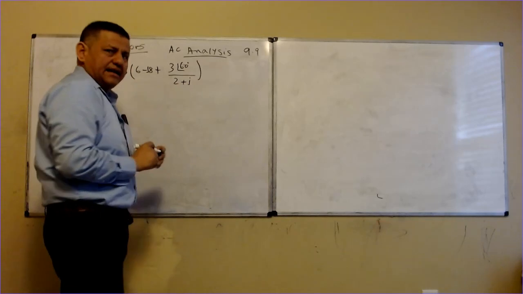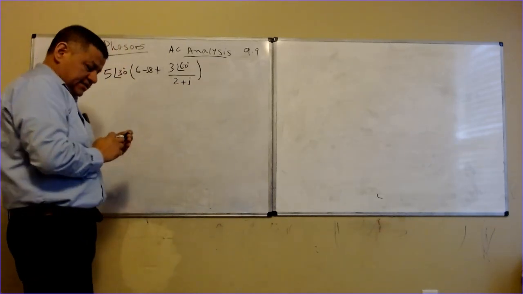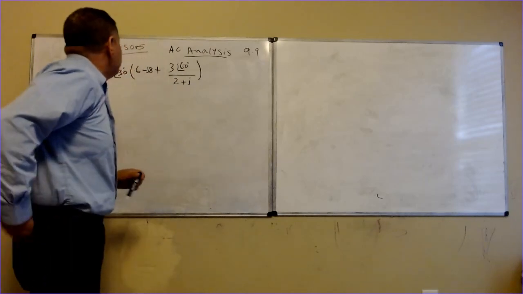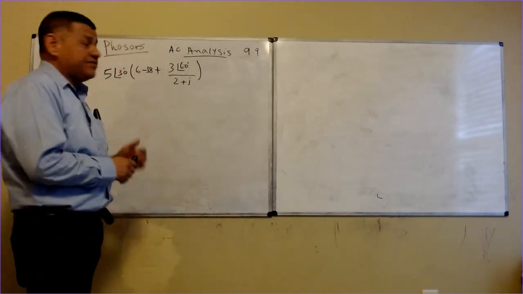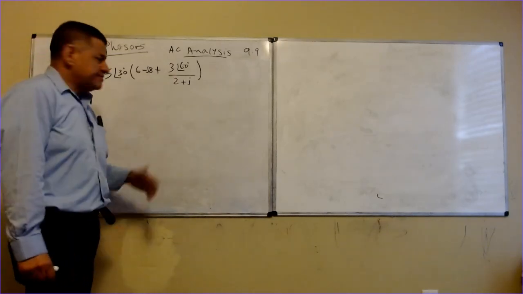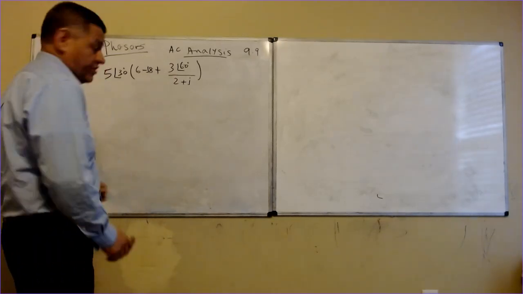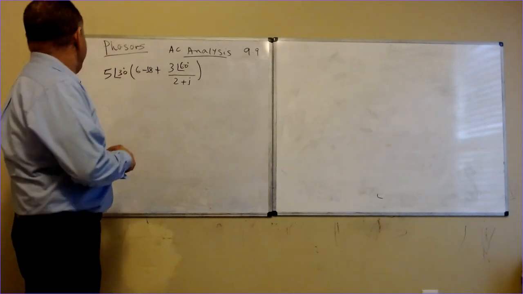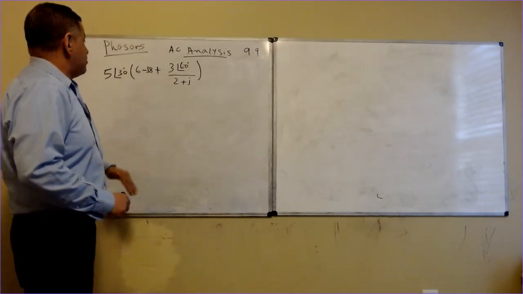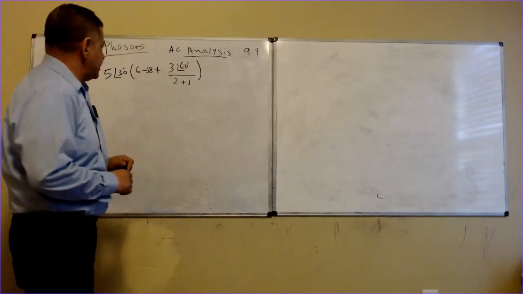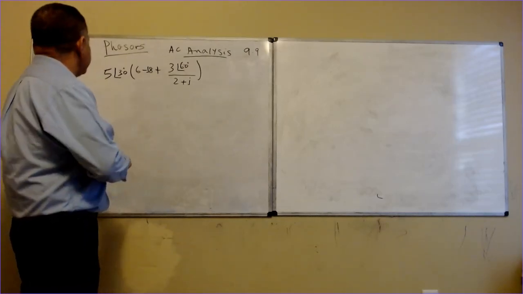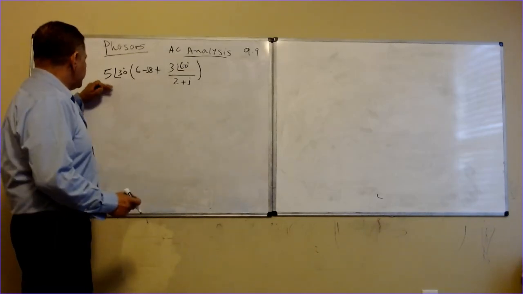So basically, we have this. We have a lot going on here. This is not an easy problem. I mean, you can plug it in the calculator. If your teacher wants you to show your work, then yeah, unfortunately, you have to do a lot of work. But if you have a scientific calculator, you plug in the numbers, you will get a result in polar. But we will do this showing the work.